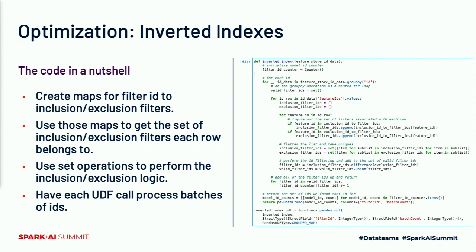And then finally, you'll notice the final outer for loop where it says for each ID in the comments. That's just because I'm taking in batches of unique keys. So I need to group all my data for each ID, and then for each ID, compute all of the filter IDs it belongs to, and then do the partial aggregate count. I'm going to pause here for a little bit to allow you to read the code, and then we're going to go on to the last trick we're going to use.